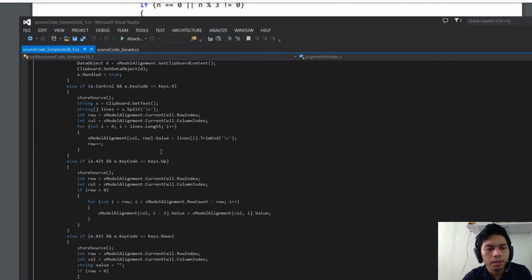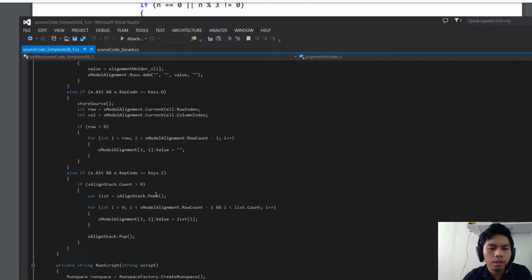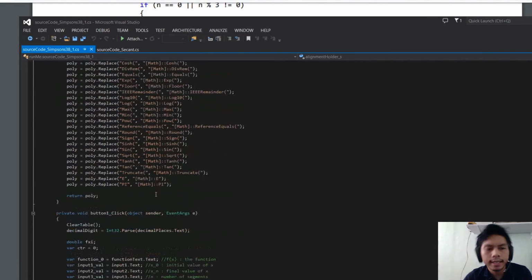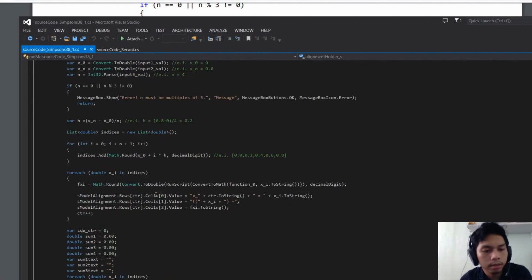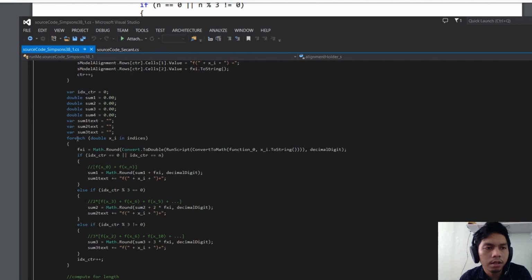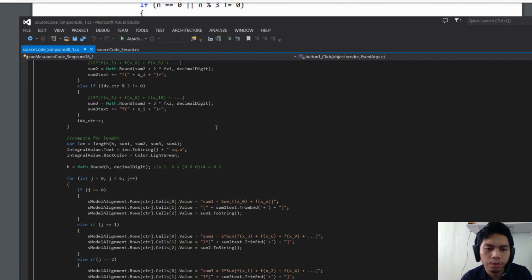I mainly used double for the data types, although float is also okay, since double is a very common data type for giving values with decimal places.